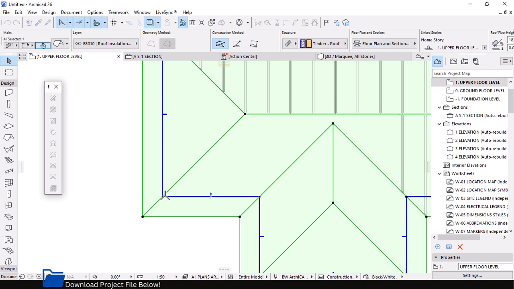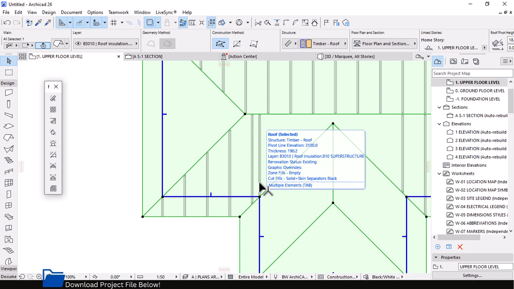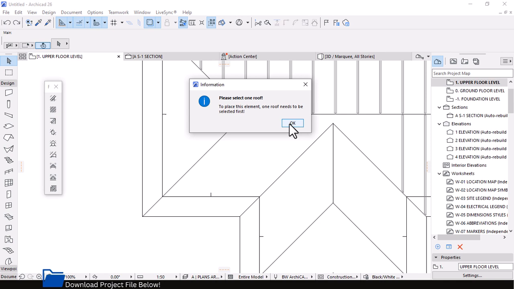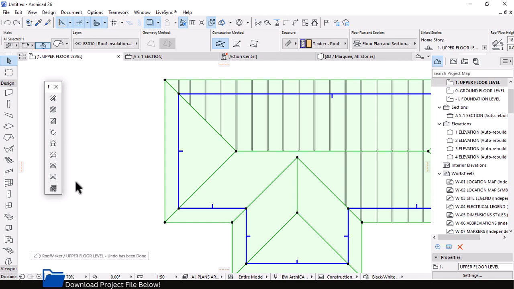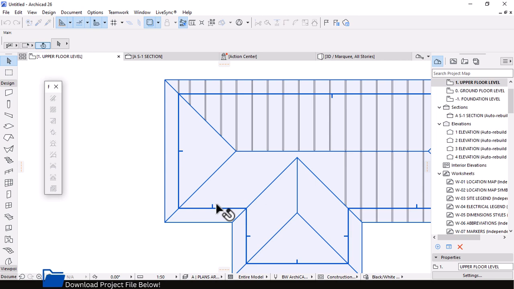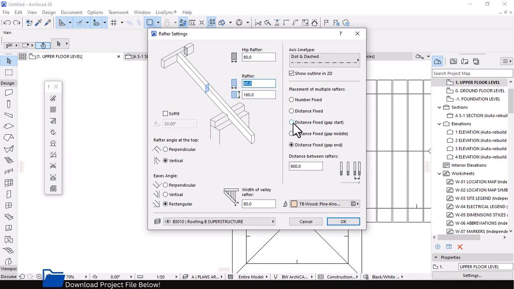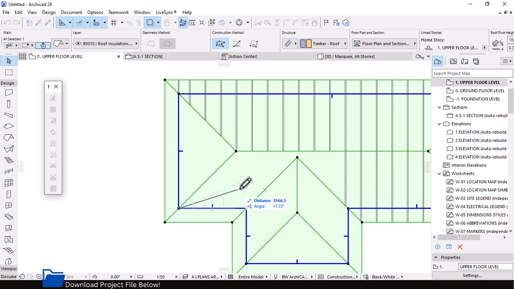Remember, you see, now we have an issue here. Let me just undo. Also, we can do this. We can hit OK and then select it. There we go. If we want to take it to fill in up to here, we can go from this point diagonally like that to this point. It will fill them, but it won't be aligned the way we want. So to fix this, let's undo. To fix that, go back again to the multiple rafters tool. Let's select that. To fix this, instead of using the gap at the end, we're going to use the gap from the start. Hit OK, and then do this. Let's go this way.